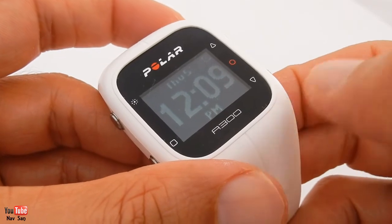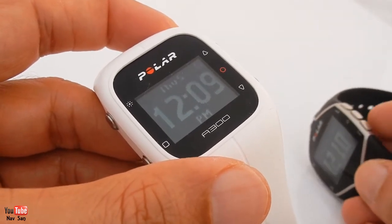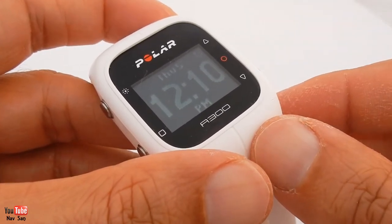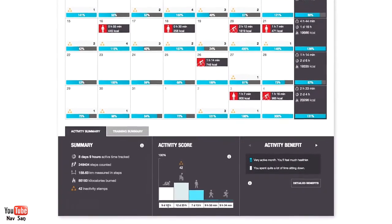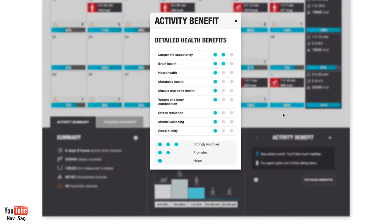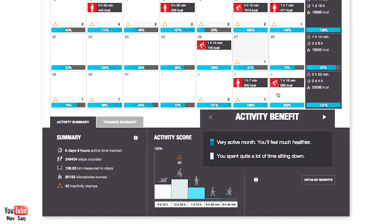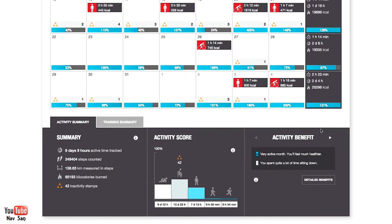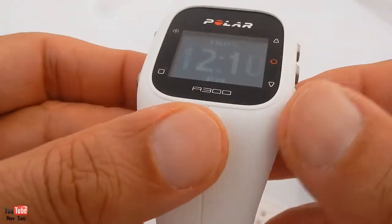Disappointed - it's not something I'm going to continue to use. I'm going to go back to the other one because it's just so much better. I don't use it to track my activities online, but you can sign up once you get the watch, plug it into your computer, it will download some software, and then you register online to the Polar website. You can then track your activities throughout the day, month, and week - it'll literally save all your activities on your profile. Which I guess is great if you want to check your activities throughout the weeks, months or years.